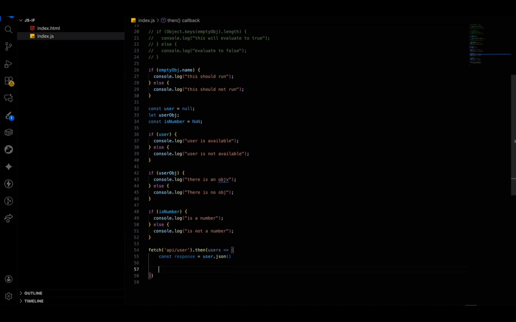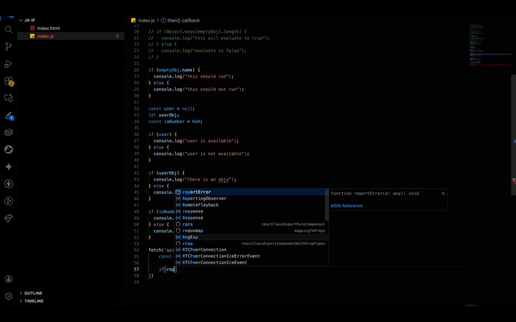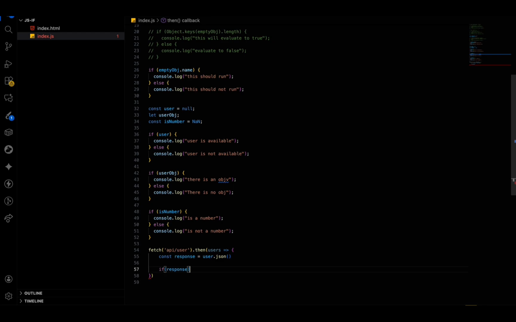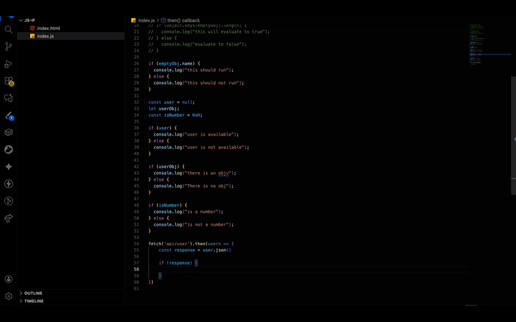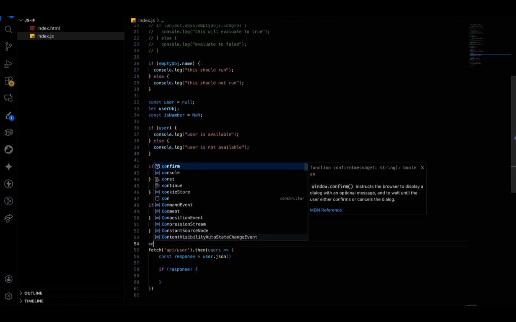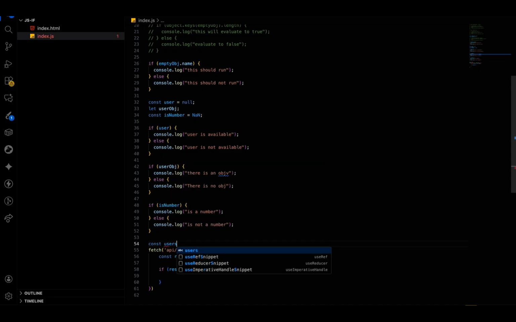You are stripping off your JSON and converting it to a JavaScript object, and then you say if response. So you're assuming that what you're expecting from here is an array. So you're saying if response, and then you have an array here, then you see users list.